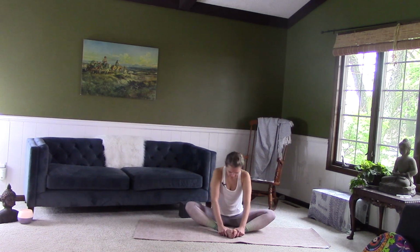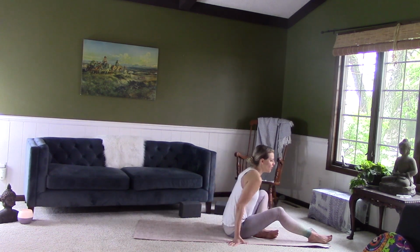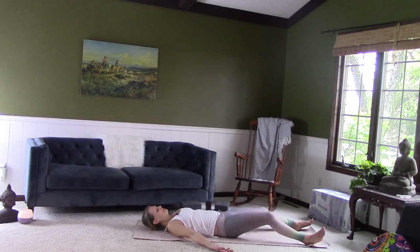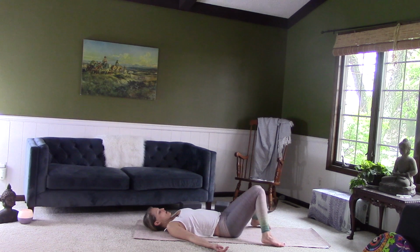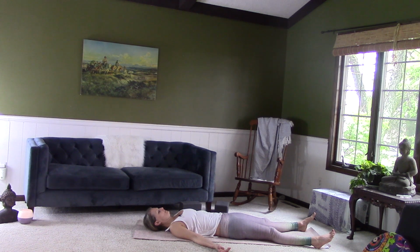And then slowly come up, extend your legs out, and lay all the way down onto your back for Shavasana. If you know you like something under your knees, go ahead and put something under your knees, or if you don't have that and your low back hurts, bend your knees, feet wide, knees together, just like we started. Arms by the sides.